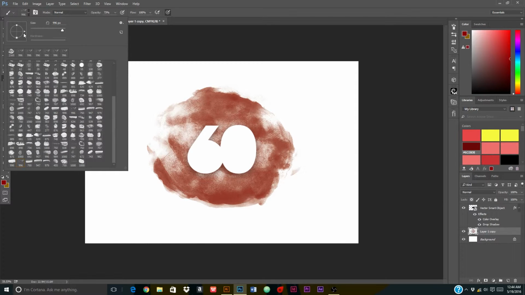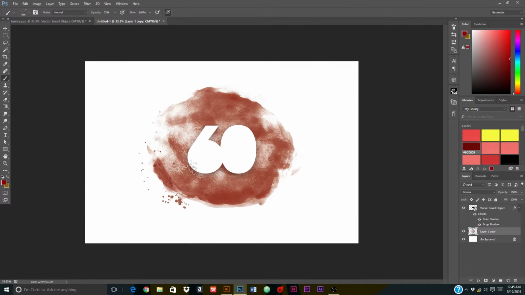That makes it look like it's been painted on, splattered on, and you're gonna want to put it in a way to where it is inconsistent, to where it doesn't look like it's been put on with a formal pattern, to where it just looks natural. It looks like you just really splattered it with paint, and that's what I'm going to try to do now. I gotta find the right angle, and that's a good one.